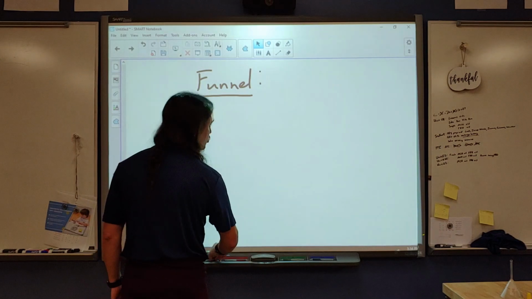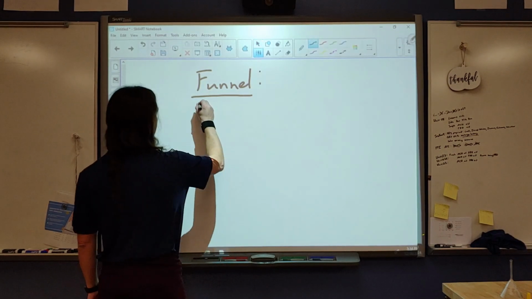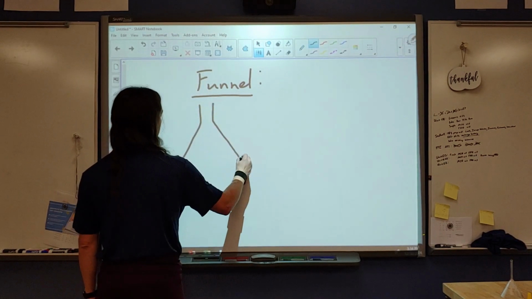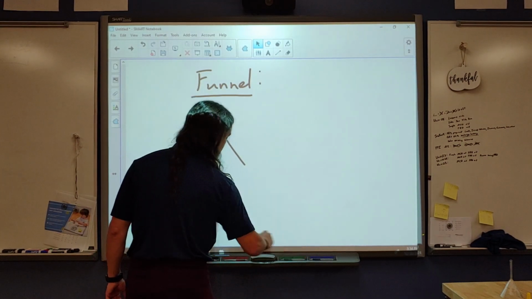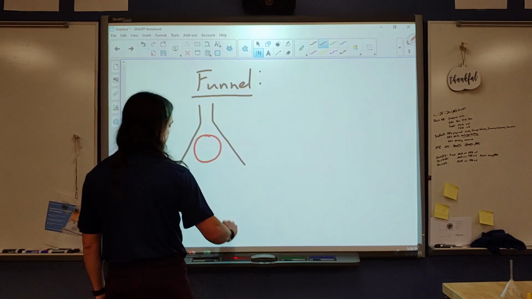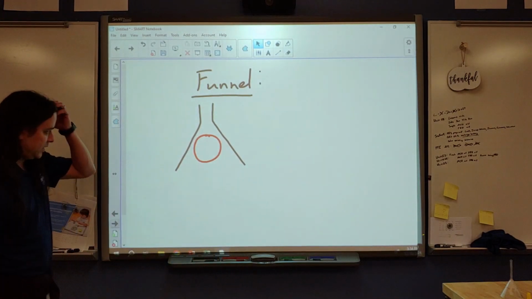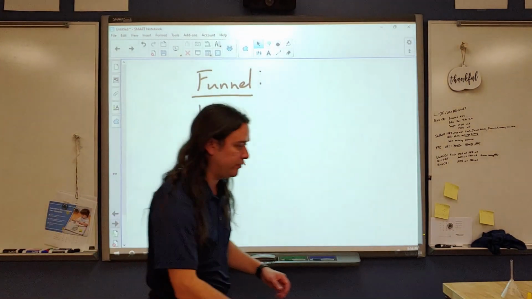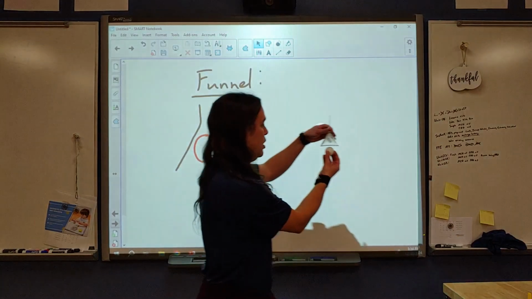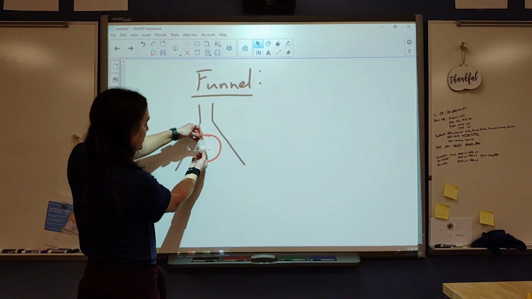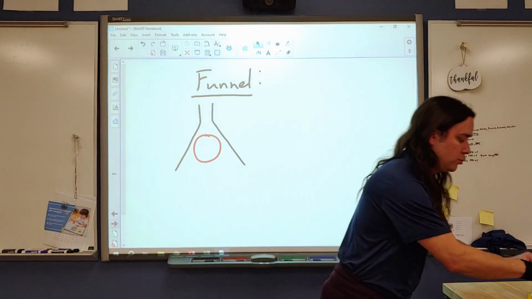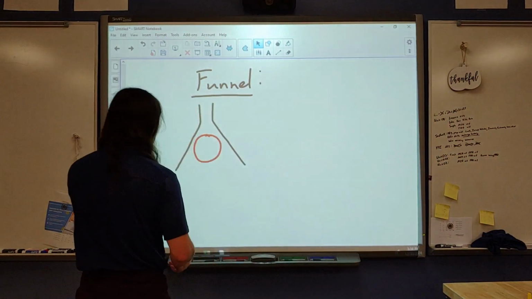So for the funnel, I'm going to draw that out. We have the following. I've got things here, and then we'll go ahead and take the ping pong ball and represent it here as a circle. So this is my ping pong ball. We've got our funnel, and we've got the ping pong ball. Now you saw just a moment ago, it's still fogged up from my breath, but we had it set up like this. This is a cross section where we're going to look at it from the side.